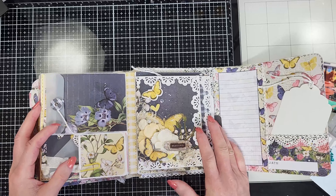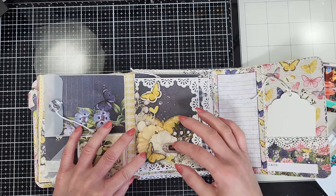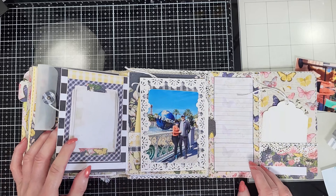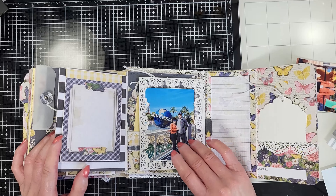The second page is this one that you see here. There are flip-flops where you can place a photo behind — one or two horizontal photos. Once you open, you will see this all-pink spread. I tried to combine all the pattern papers in the same color. In this area you can place a photo and attach it behind the flowers. In this area here, you can place the photo in the tags or in this pocket that I made.